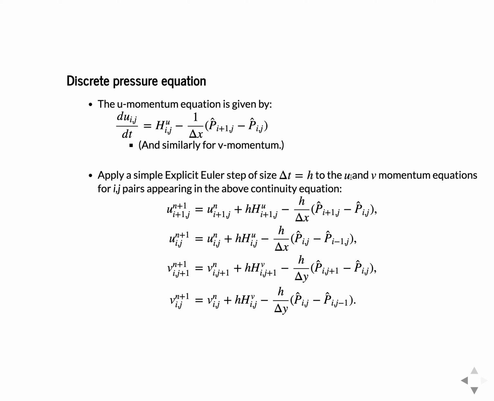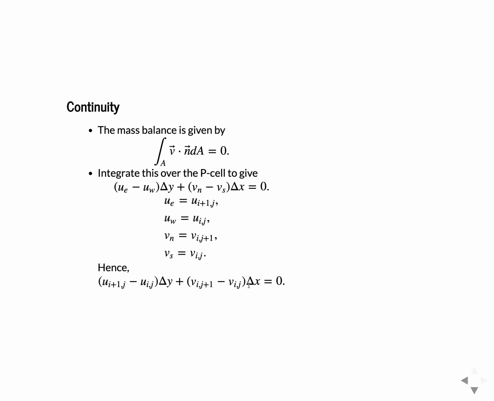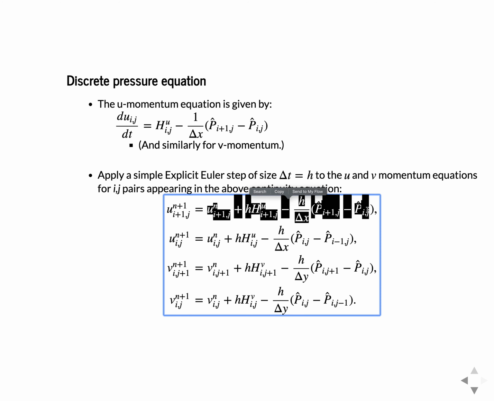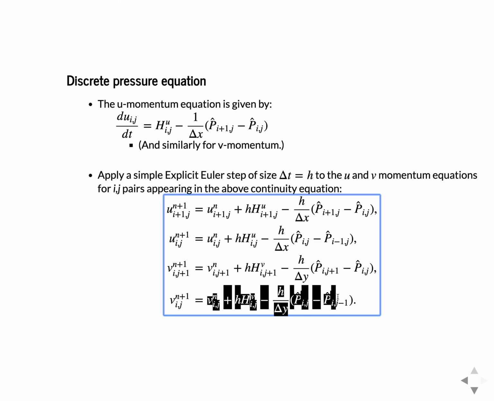And then we have these U and V momentum equations applied to the specific grid points that we need. U i+1,j, U i,j, V i,j+1, and V i,j are given here. So these correspond directly to these quantities. Then we're going to take those four discrete, time-advanced momentum equations and literally insert them directly into this equation. So we'll take all of these right-hand sides and insert them into that mass equation, and the result will be a single equation. You'll have this whole equation times delta y minus this whole equation times delta y plus this times delta x minus this times delta x, all equals 0. And the result is an equation for the pressures.